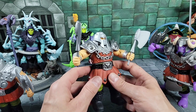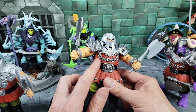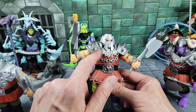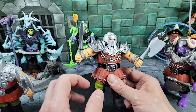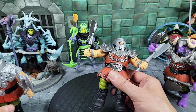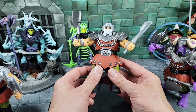I actually painted the body, if you can see that silver. I primed and painted it. I couldn't match this red color, but I did have silver to match this. And so it kind of looks like another silver plating or something under the main armor. It hides the neck, that purplish color in the neck, back here and under the arms. Yeah, so I put this Ram Man's arms into sockets, which worked. Uses two axes, I already mentioned the head.